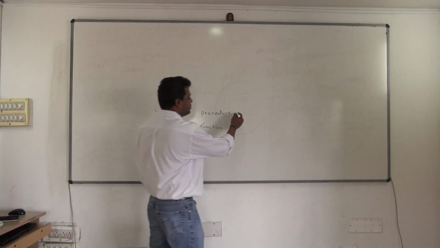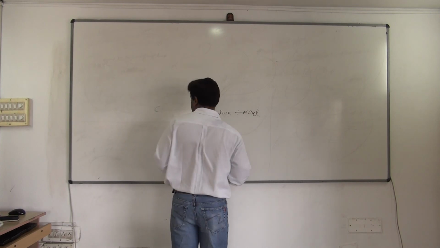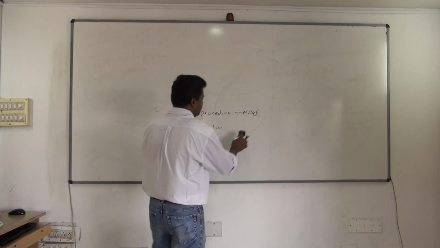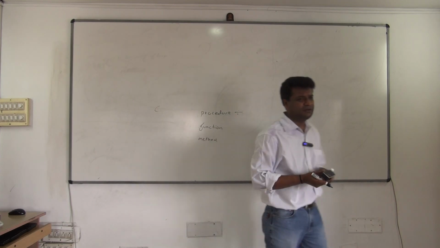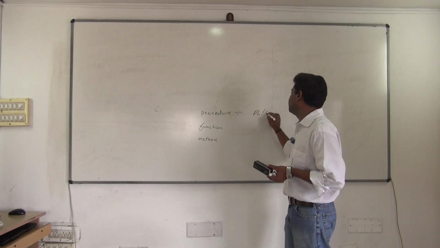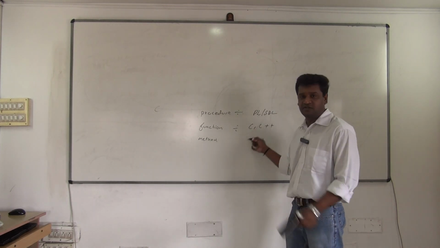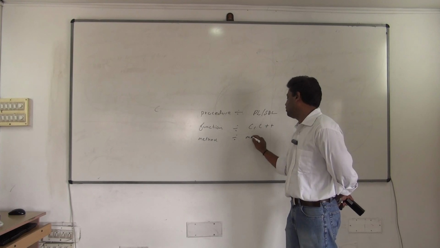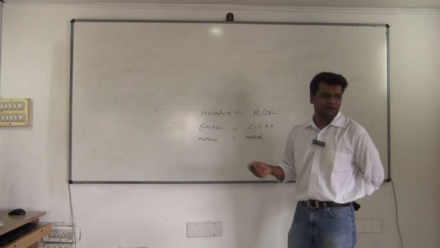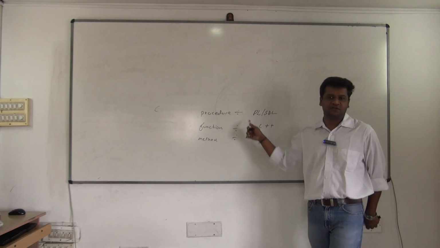For example, in SQL we call it what? In PLSQL we call it a procedure. Might be in Pascal also they are calling it a procedure, I think. I don't know, I'm just telling you. So in PLSQL we call it a procedure, the same thing is called a function in C++, but in Java they are calling it a method. It's their terminology. Clear? But why do you write a function or a procedure or a method?